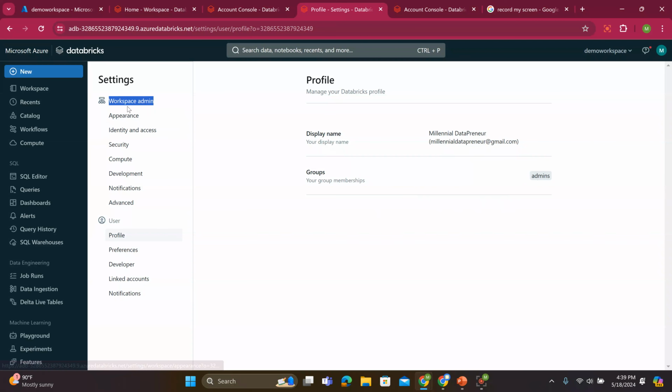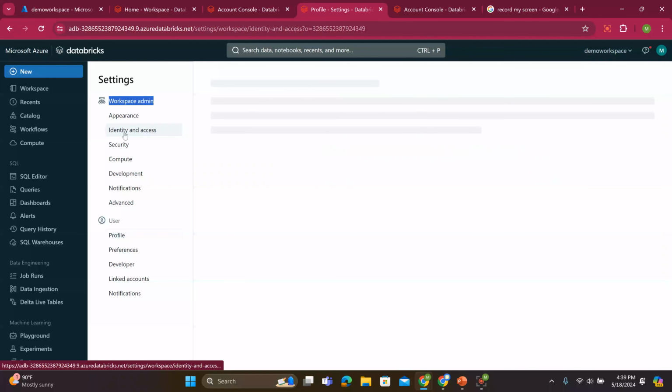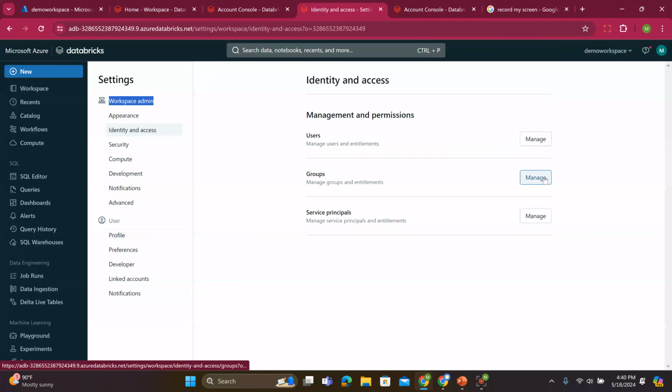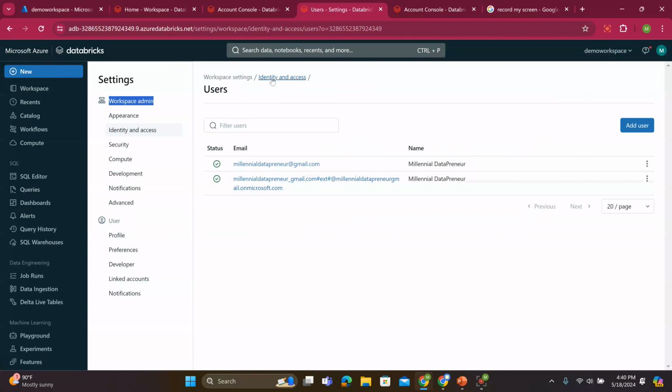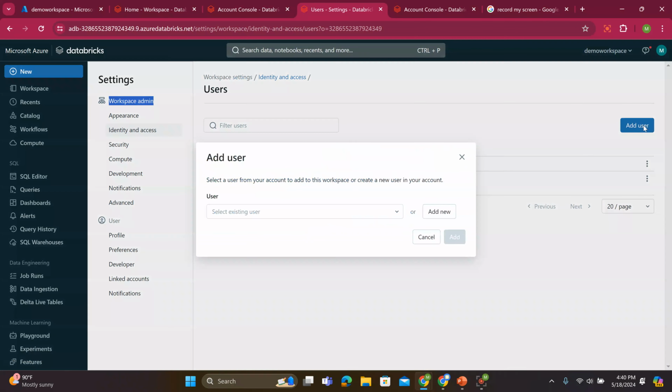And as you can see here, when I click identity and access, this is where I can manage a lot of my permissions. I can see who is having access in my workspace. I can add a user.